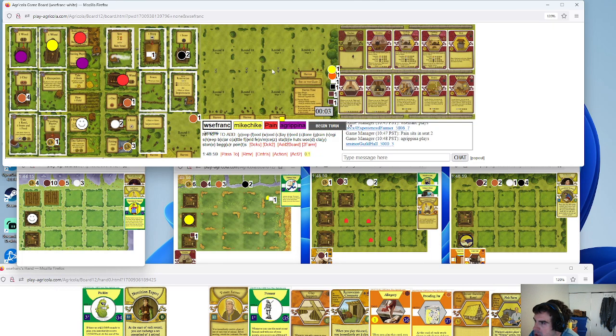Agrippina is start player guild hall here. That's very kind of Mike. No. Yeah. Wasn't Payne start player last round? Yeah, that was a bit kind of Mike, but that happens. Not a big deal.